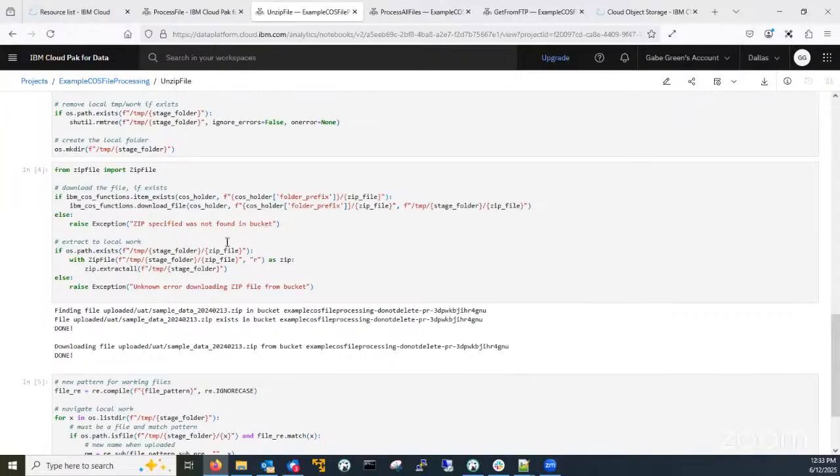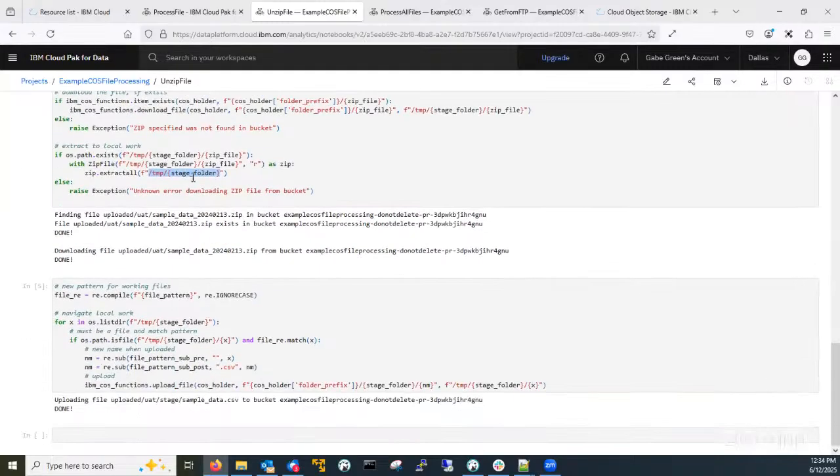Right. And now I'm navigating. I'm just using zip file, which is just something I could access in Python. Again, very easy to do. And just saying extract it, and it's going to extract it locally into the context of this notebook environment, right? So it's extracting into a location and created a stage folder and effectively moved the zip file and then said, okay, unzip the zip file. And then I'm going to navigate that stage folder and I'm looking for any of those CSV files.